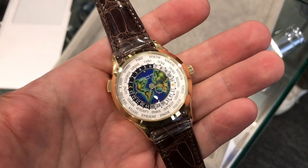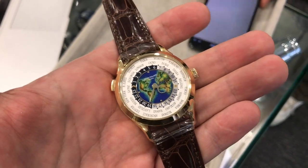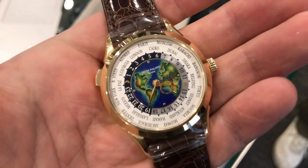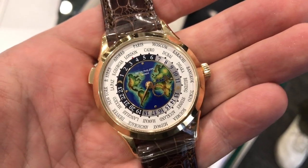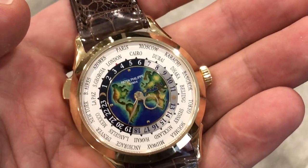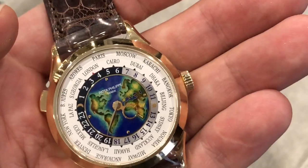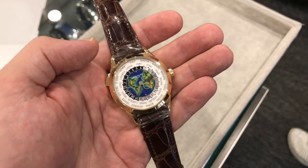I was allowed to film this, so I could take a little bit more time. The Cloisonné dial Patek Philippe World Time — heavy watch, surprisingly heavy, over $100,000 in the hand right here. If you want to transport a lot of money across borders, I think this is the way to do it. Interesting and beautiful enamel art on the dial. And you know who is a fan of enamel? Hans Wilsdorf himself — he collected it, he had a collection of enamel pieces.